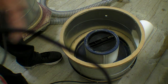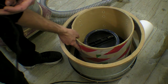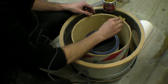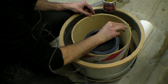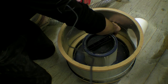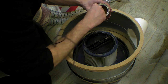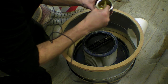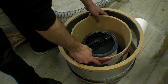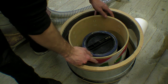Okay, so I've just cleaned the filter, and what I'm going to do is replace this. I actually tried to install this in the other extractor, but it fell off because I only used hot glue, and then I couldn't be bothered to fix it. But I'm going to try with this one just because it might give me a few options in terms of attaching things onto it, but also I don't have anything covering this filter, so I don't particularly want to get this too clogged up.